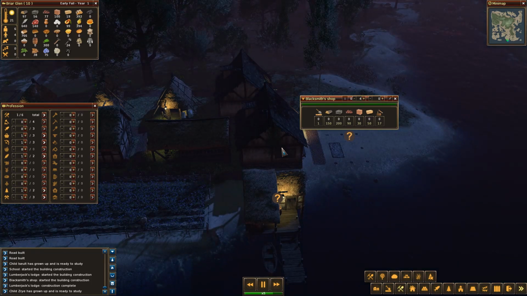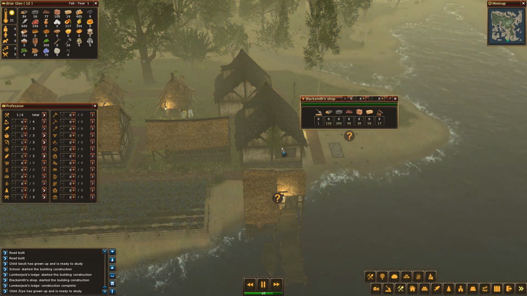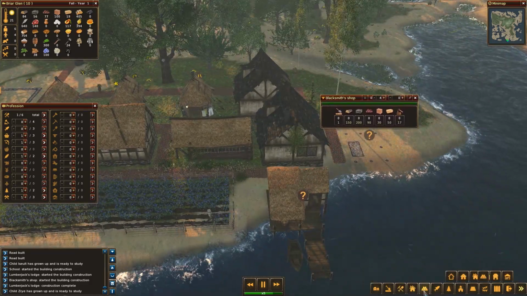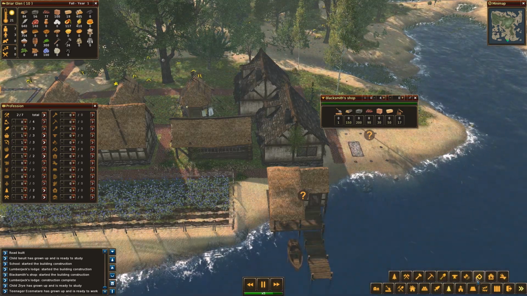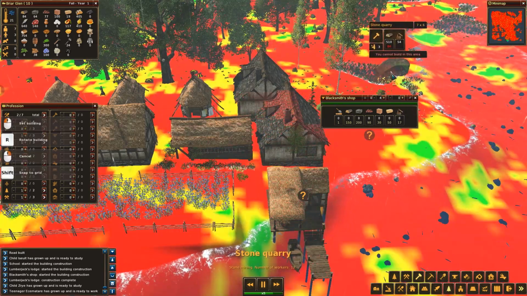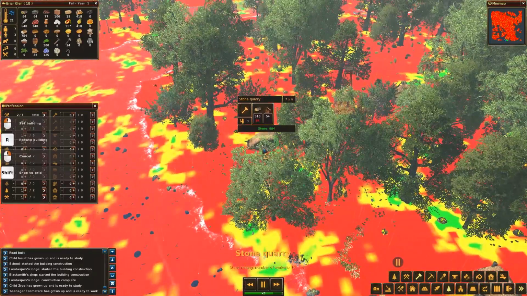I'm gonna be low on logs, and I'm gonna be low on stone. I might have to venture pretty far out for stone. I don't have the people to start a mine or anything. Where is this at? Is that it? That's clay, ore mine, stone quarry. How big is this? Oh, no way. No way. All right, so what's good?